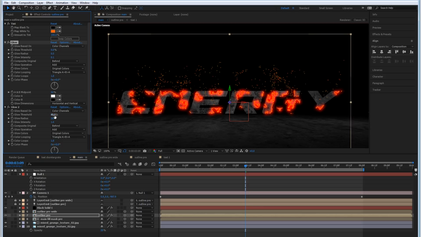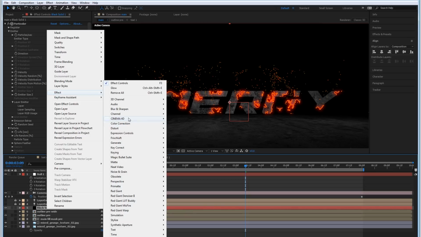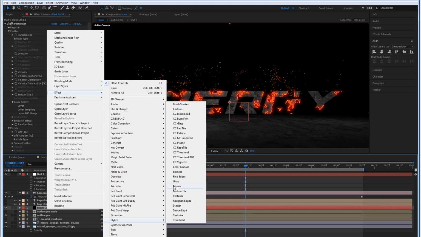Now I think we need to lower the intensity of the second glow, maybe 0.5 or so. Maybe too strong, but it's just an example anyway. We want to do the same to the particles, so go to Stylize and Glow there as well.